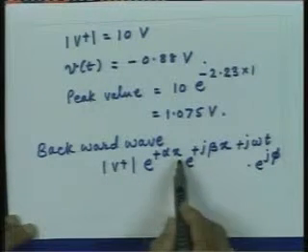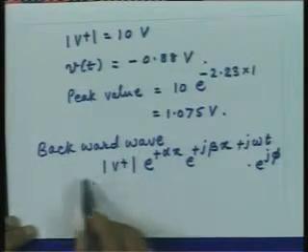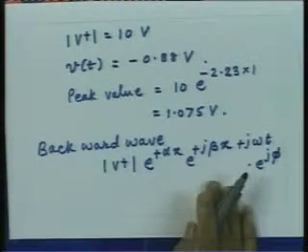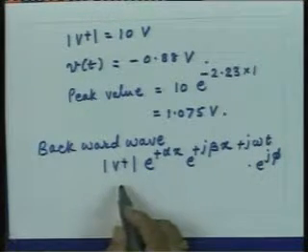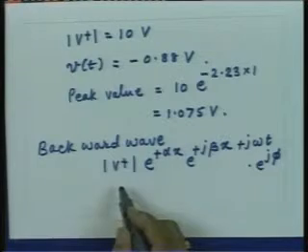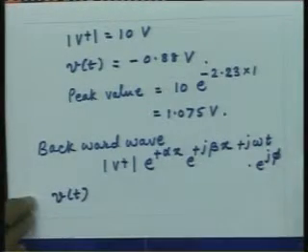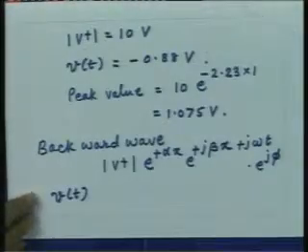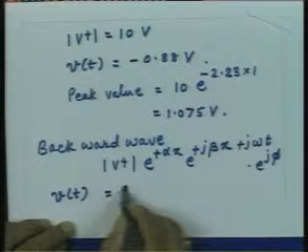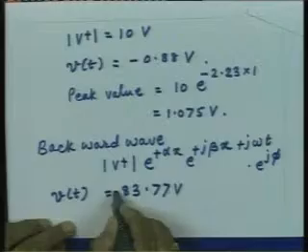So, now as we move in the positive x direction, the amplitude grows for this wave, and if I substitute now the values of alpha, beta, distance and time and the initial phase in this expression, I will get the voltage at the same time and distance, that is x equal to 1 meter, t equal to 100 nanosecond, that will be equal to 83.77 volts, the minus sign.